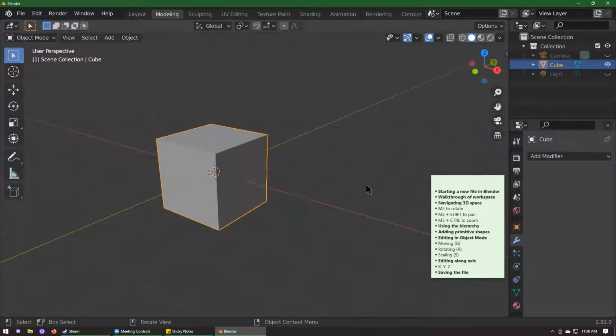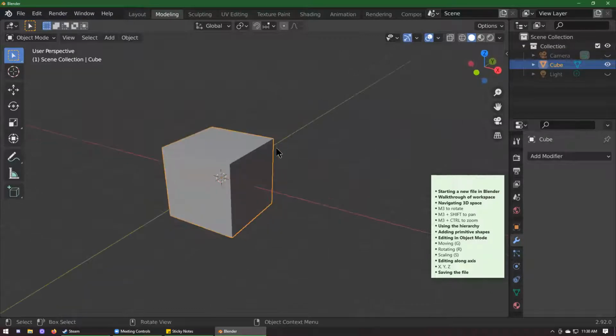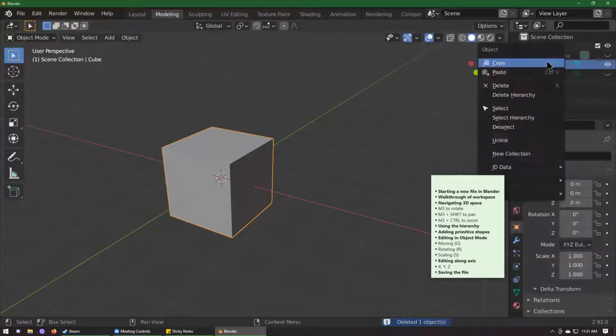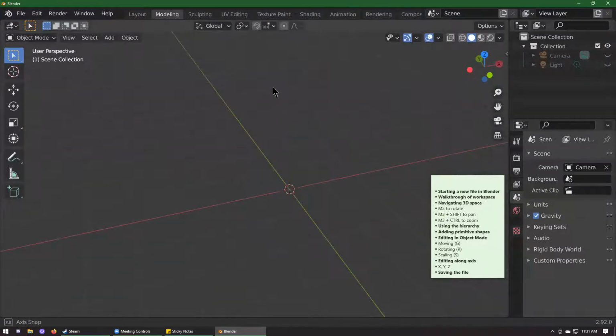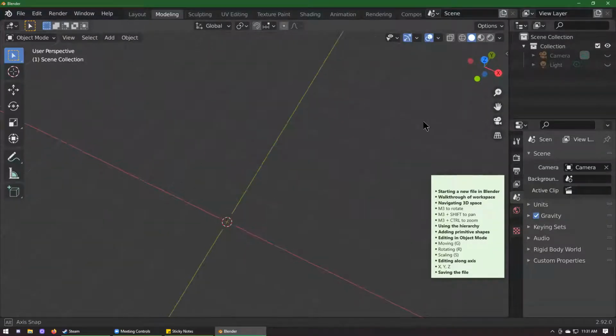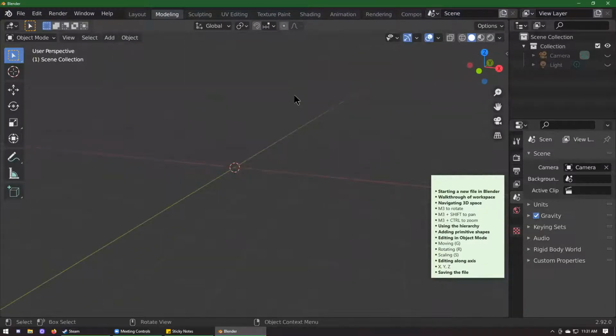Cool. So what we're actually going to do is we don't want this cube. We're going to make a little snowman out of some primitives, so I can show you how to add primitives and use the different object editing. So we're going to delete our cube. You can click on it in the hierarchy and click your delete button. We can also right click and delete here. Cool. So now we have an empty scene. Again, if you get lost and you've moved your viewport around, you can always get it back to normal using your axes up here.